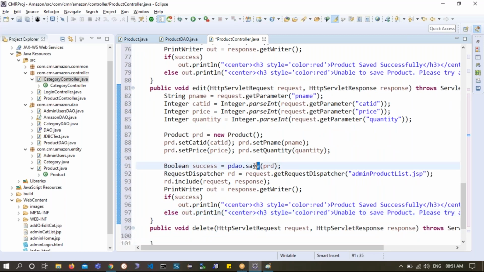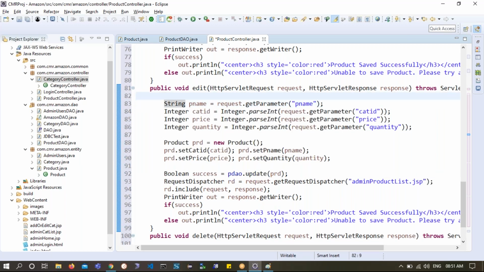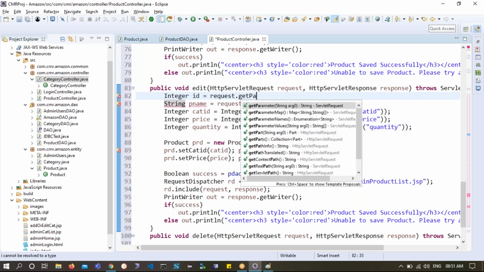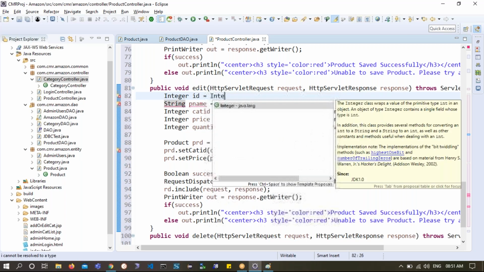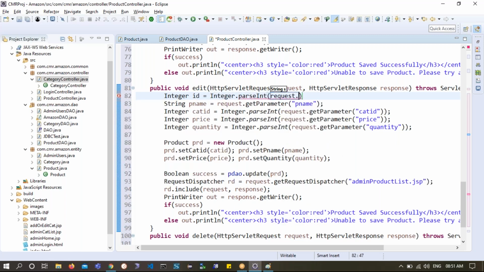Okay, so here all I need is to say update, and after updating, I need to take an extra part also, apart from the other values I'm getting. I will have to get the int also. So here I will say integer id is equal to Integer.parseInt of request object dot getParameter coming as id to me, so that I have read id also.